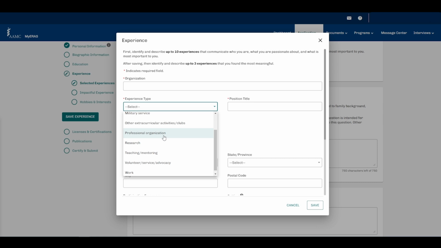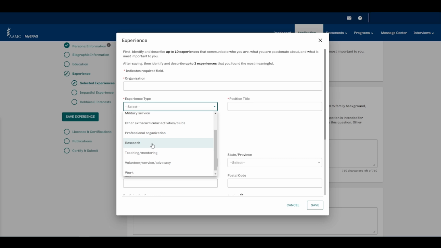But if you're just a member and you pay a fee or something, I would not recommend including that as an experience, because remember, you have a max of 10 experiences. So if you put an experience that is not that meaningful, you're taking the space of an experience that might be more meaningful.